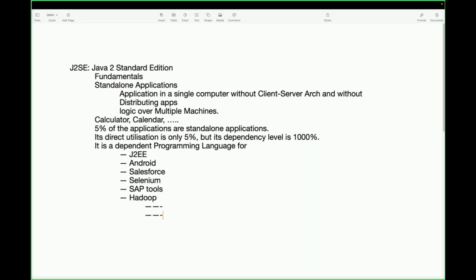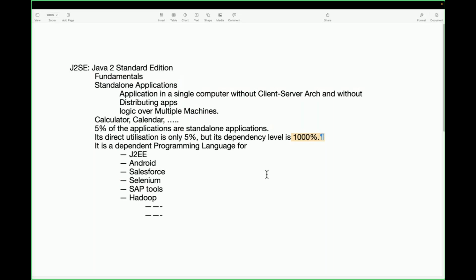Directly or indirectly, it is a dependent programming language for 99% of the software products outside. 99% of the software products are dependent on J2SE, either directly or indirectly. Because of that, I'm telling you clearly, its direct utilization is only 5%, but its dependency level is 1000%. Clear? Are all of you getting clarity on this point, guys?